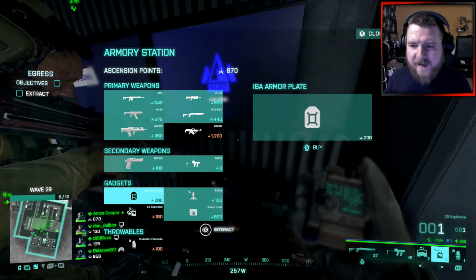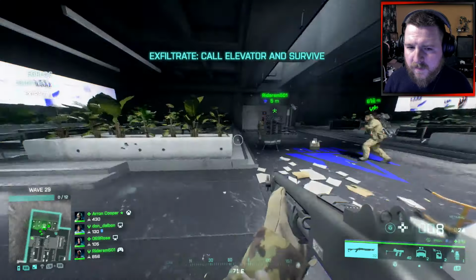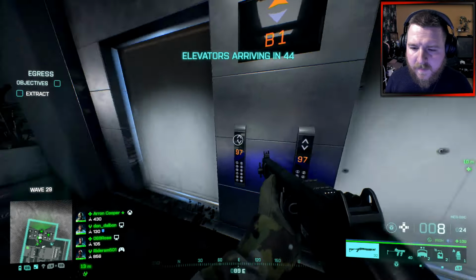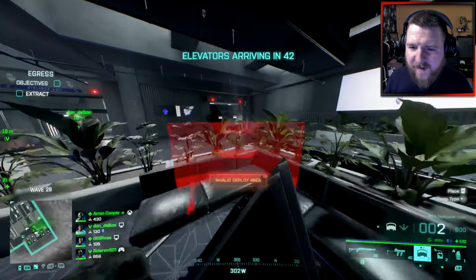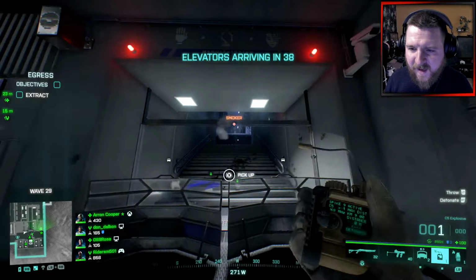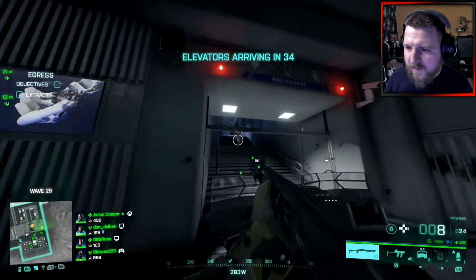Oh, we've got to extract. Oh, is this the end? Okay, cool, the elevator. So we've got to extract now. We've just got to basically survive for another 30 odd seconds, and then we can escape.